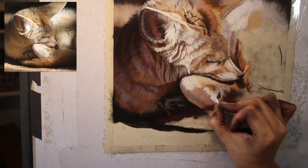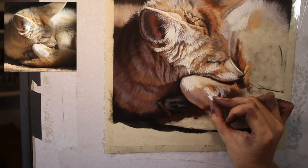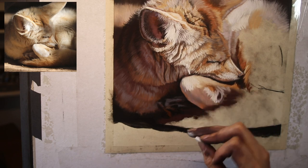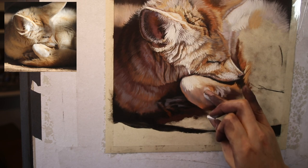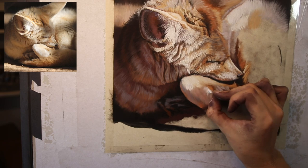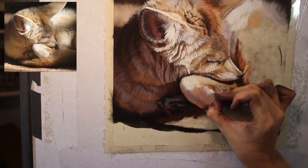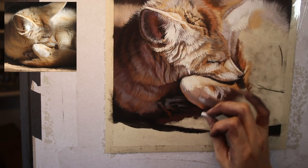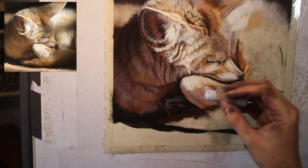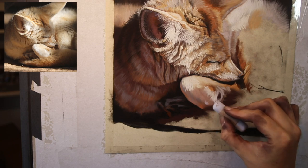So it's quite similar to that piece, The Sleeping Dog. And I also limited myself in that one to just the Unison Animal set. The main difference with that one and this one, I would say, is the complexity of the fur. That paint along here on YouTube of the sleeping dog is great if you're just starting out. It's a really good beginner tutorial. The fur is reasonably simple in comparison to this. And I've seen many, many absolute beginners do a great job of that sleeping dog.